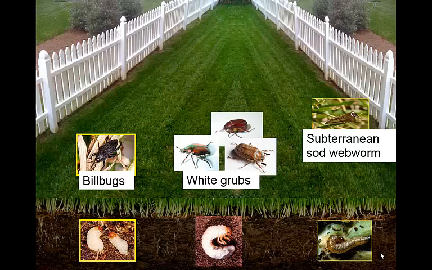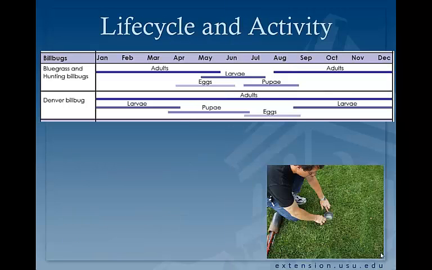Sod webworms, the subterranean sod webworm is more problematic than some of our other sod webworms. The moth itself, if you've ever walked through your turf and you start to see fluttering moths right at the low level, that would be this particular insect. The larvae will feed in the crowns and more down below ground a little bit. And the idea here, again, is looking at these relationships. So here's the larval stage, the damaging stage. Remember that moths have that coiled mouth part, so they're feeding on different things. But the idea is making this relationship here.